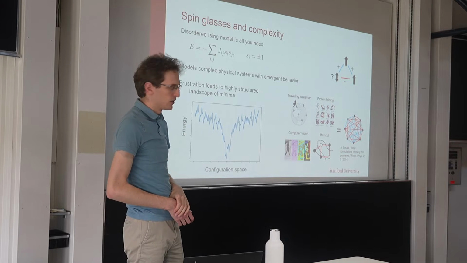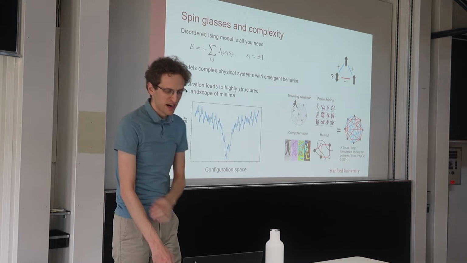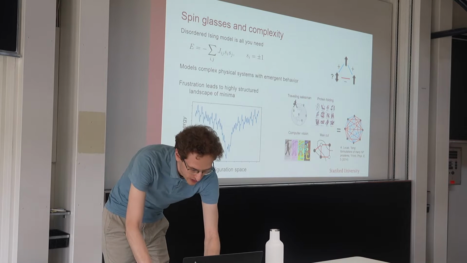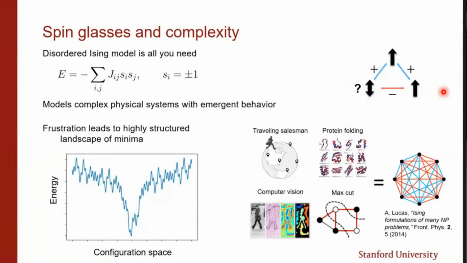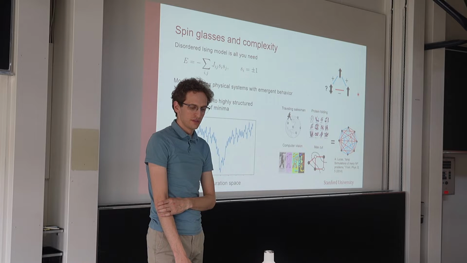And what ends up happening on a large scale is exemplified in this triangle here. We have three spins. One pair wants to be ferromagnetically interacting, and then this pair is also ferromagnetic. Now you cannot see the cursor. This pair is also ferromagnetic, and this is antiferromagnetic, meaning that the third particle doesn't know which way to point. This is called frustration, and if this happens in a large system on a large scale, the energy landscape across the configuration space, or across the spin configurations, gets very complicated. There is no obvious best state, and you have all these local minima that are kind of good from an energy perspective, but not perfect.